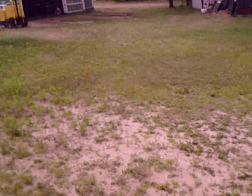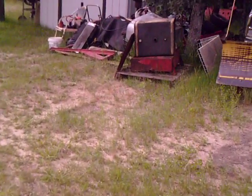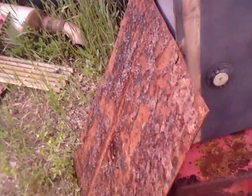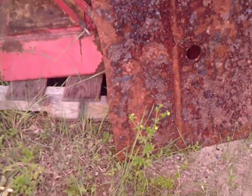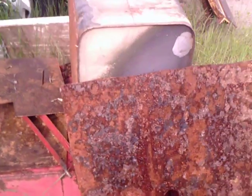Oh, I wanted to show you the inside of the old fuel tank, the original tank. There's the original tank sitting there on the pallet on the bottom. And here's the top of it. Isn't that just disgusting? That tank had 7 gallons of gas in it yet, and probably 5 gallons of rust.